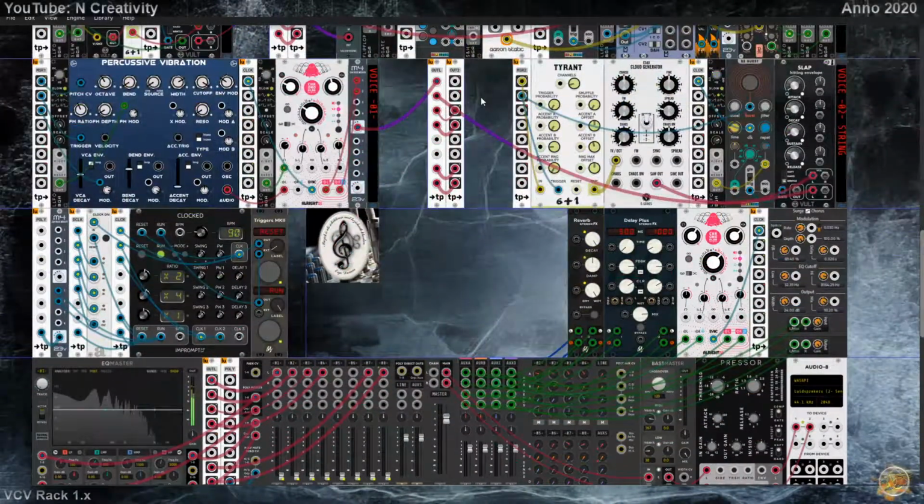Usually I start the patch with those modules, and they are always the same. Clock stands for clock, and D clock stands for divided clock.